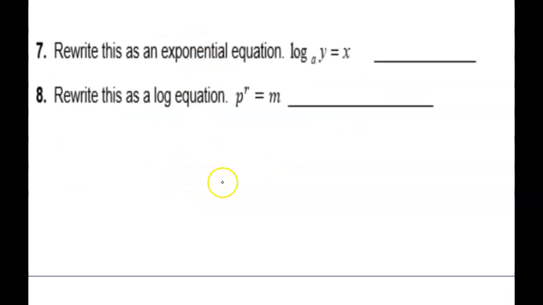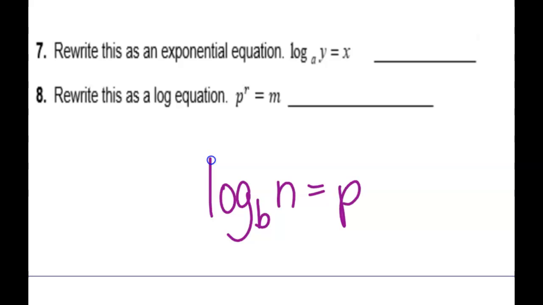All right, so it's log base b of a number equals the power, or the base to the power equals the number. I'm just trying to do the same way the video did. Do you remember that? So what does this one look like? They're going to not give you those letters? Anybody?